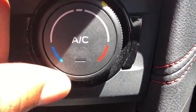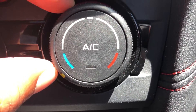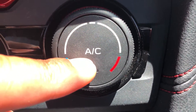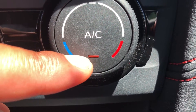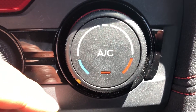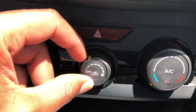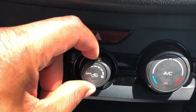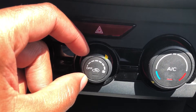Now I want cool air, so I'm going to turn it back all the way over here. Cool air is coming out, but the AC is not on until I press this — you see where it says AC. I'm going to press this button. The light indicates on, and now the air conditioner is on on this vehicle, just like that. I'm going to turn it back up high because I am hot and I want to be cooled down. But that's how you control the heating and cooling system in the 2017 Subaru Impreza.